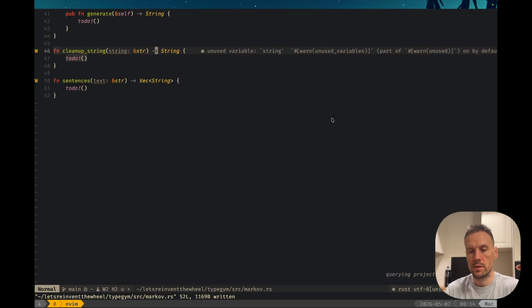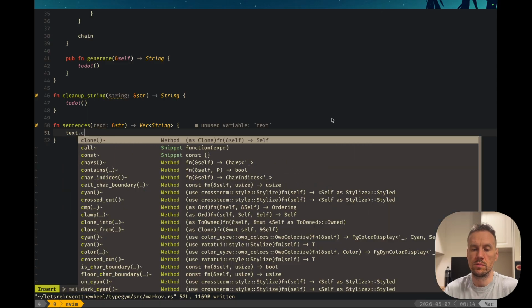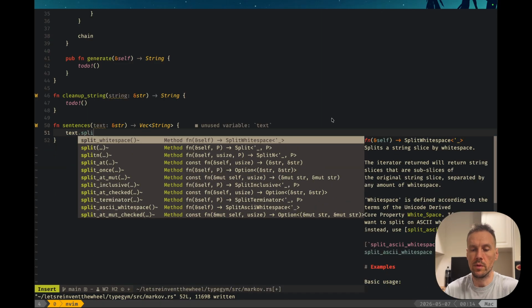Alright, so let's quickly look at how we can split sentences and what we're going to do with string cleanup. Let's see. So sentences. We probably need just to say something like split.